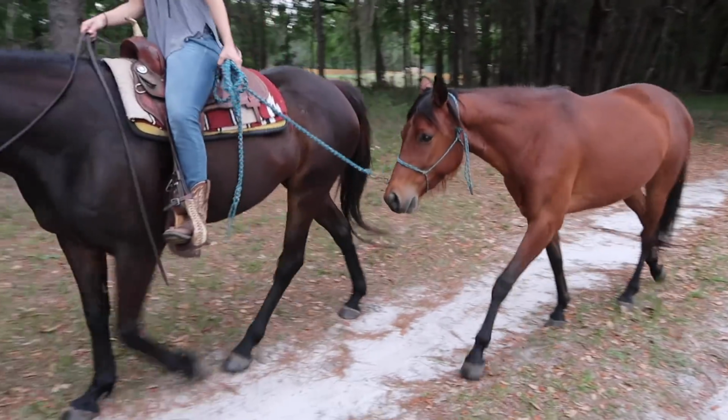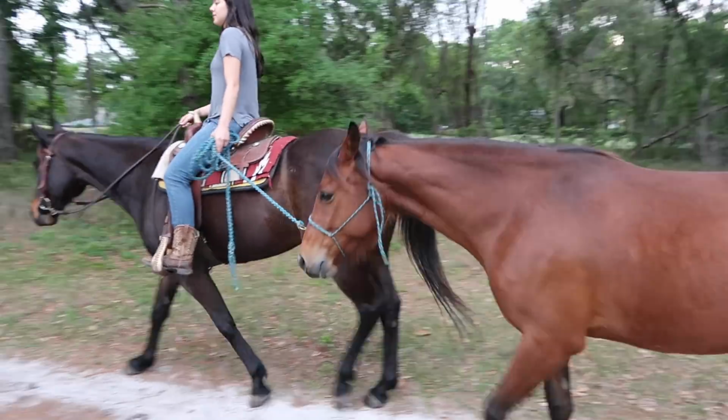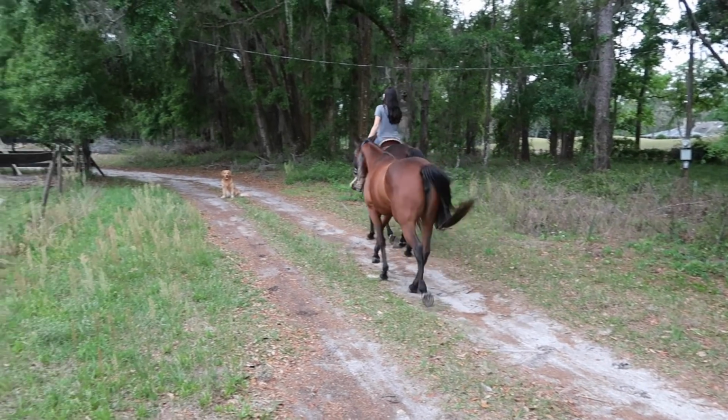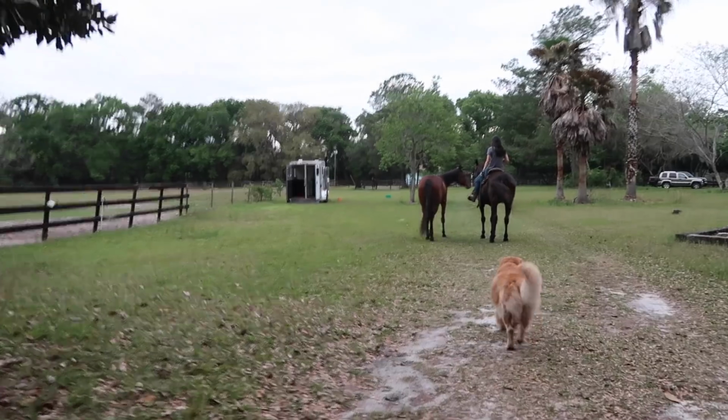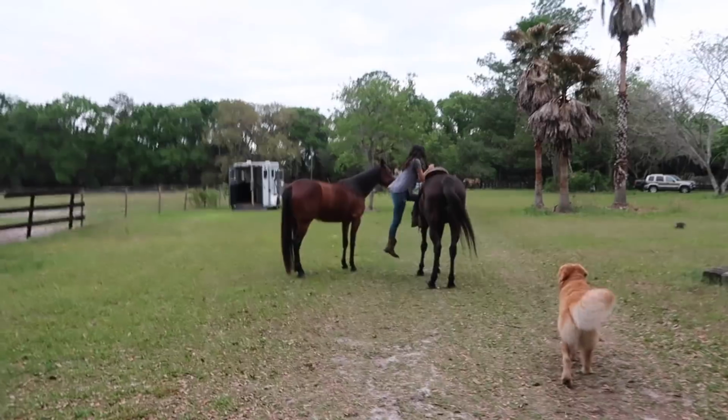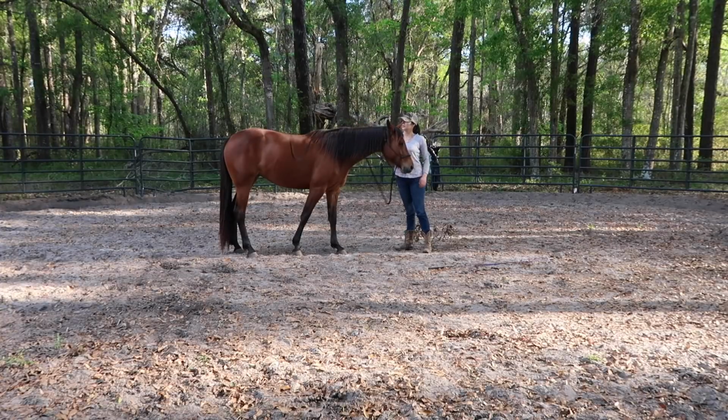It's another great way of exposing them to new environments while having another horse there to teach them the ropes. I mostly ponied her around our old barn, but there was actually a really nice short trail right next to it, so I sometimes took Brandy down there, and it was so nice and so much fun. Here are some pictures of baby Brandy when I used to pony her on Crystal. She was so cute.